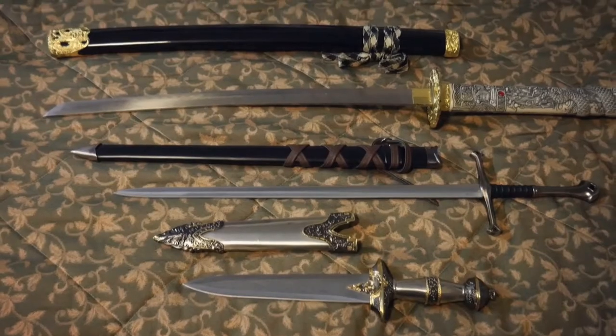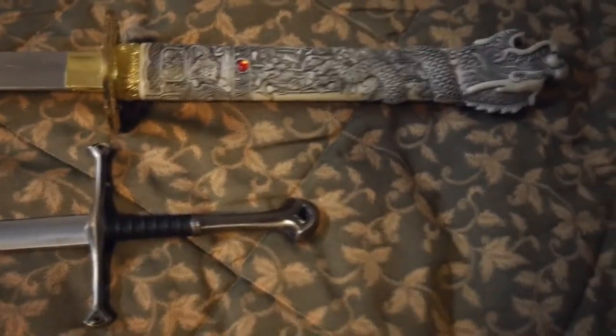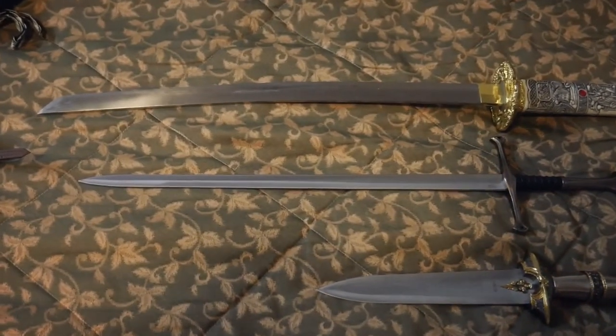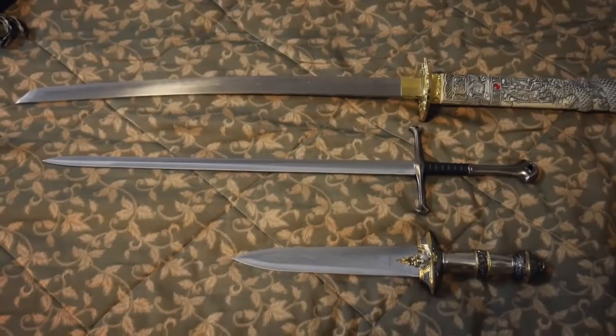Alright, that's how it looks unsheathed with the blades out. Let me move the sheath away. That's how it is y'all — comment down below and tell me which one you like. Here's a closer view of it. It kind of reminds me of Lord of the Rings — you know, Aragorn. And here's the sheath, also called a saya in Japanese.